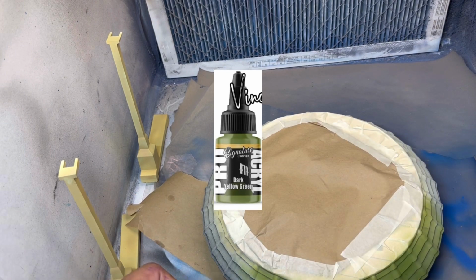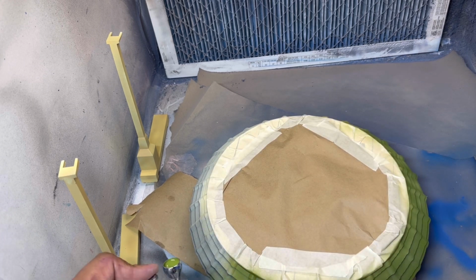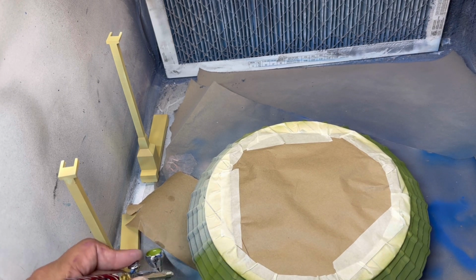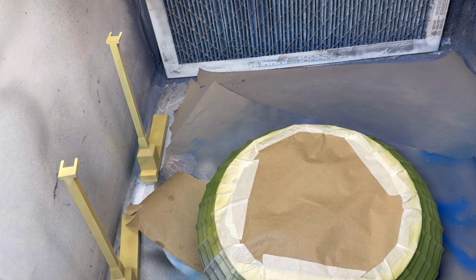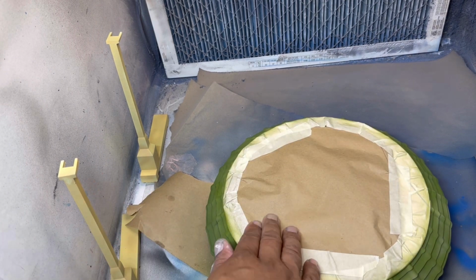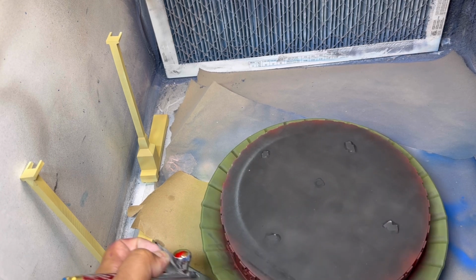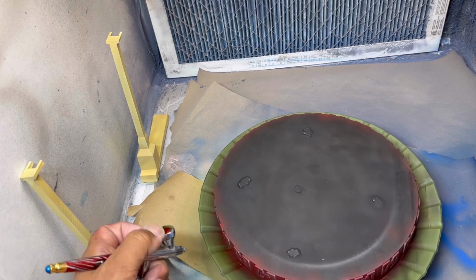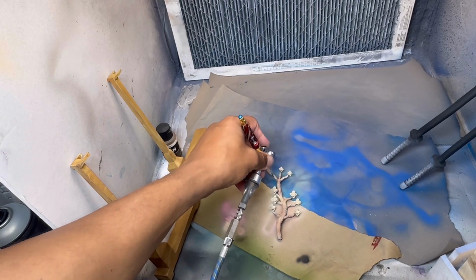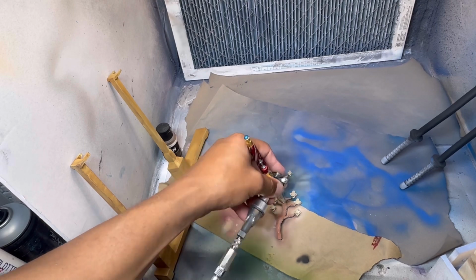Now, I wanted the rooftop to look like what you see in China. I see a lot of green on rooftops with like a brown wash on it. That looks authentic to me. Here, I just flipped it over and did a little dark red. And now, color the flower, and we're almost wrapping this puppy up.